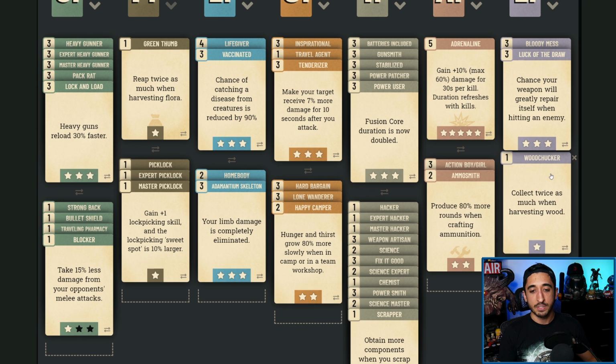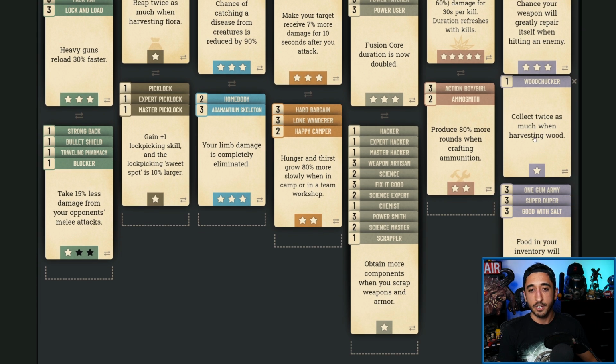So then there's some other ones here as well. Woodchucker: you collect twice as much wood when harvesting. I don't need much wood anymore. If you're a lower level character, you may, so have a Woodchucker just in case whenever you're harvesting wood.